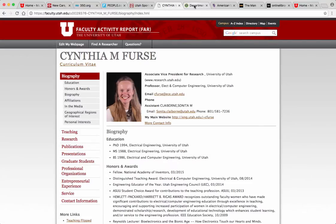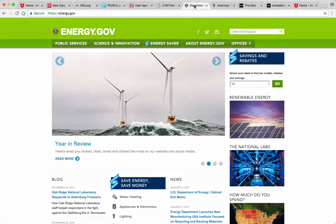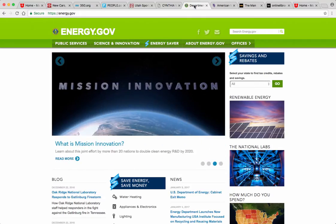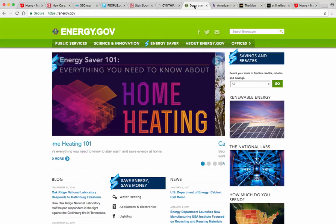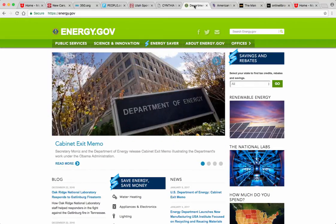Another one that you would check for the authority of somebody is, who do they work for? So if you have a scientist or an engineer or a political scientist, a policy person that works for the Department of Energy, how you feel about them might be different than how you feel about somebody who's working in a private industry. Both of their opinions are valid, but it's something that you need to be aware of.